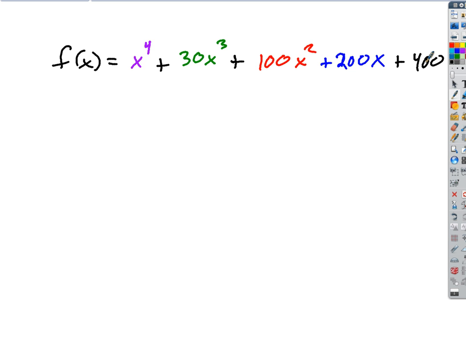Well, which direction? Left or right? Or both? On both sides, they're gonna go up. Oh, okay. How come? Why do you think that? You're right. But in other words, you're telling me, which of those colors do you think is going to be the one that's really going to dictate what the ends of the function look like? Why purple? Because it's the leading one. But even though, look at the coefficients get big down here. Shouldn't the 200 with the x make that blue part more powerful than the purple part? The coefficient of x to the fourth is only 1.